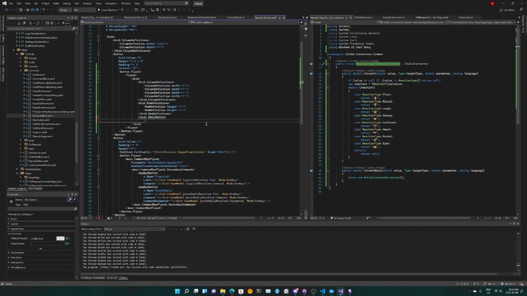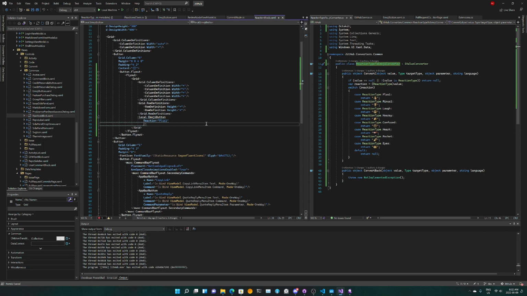Okay, the content. No, it's the reaction, right? And it's gonna be +1. And the command. Oh, especially the command. We need to do the command thing. How do we do the command thing? Reaction block.